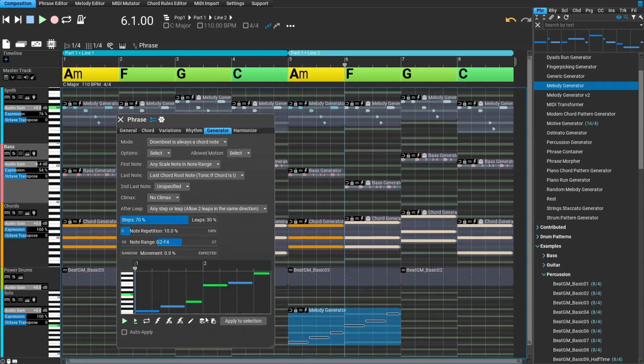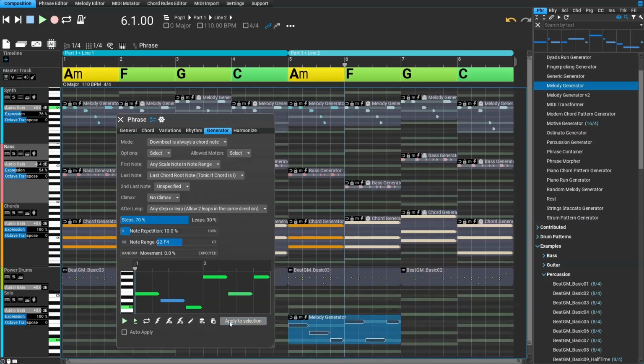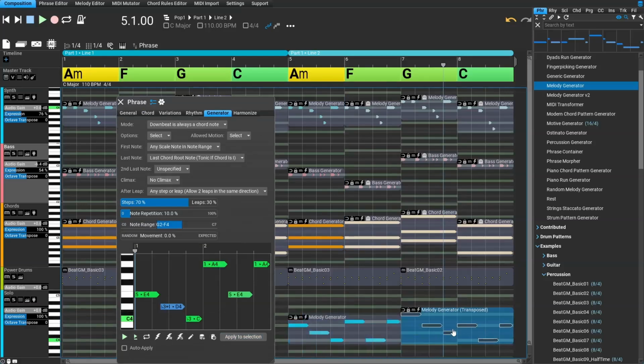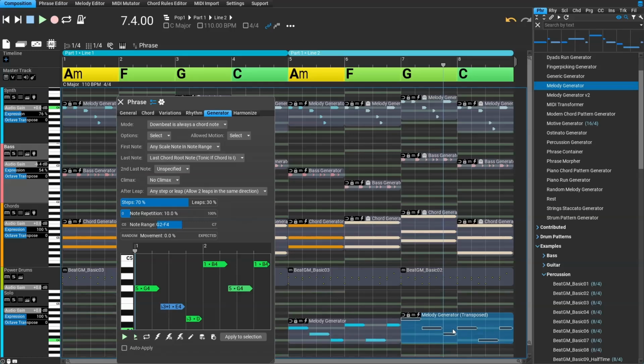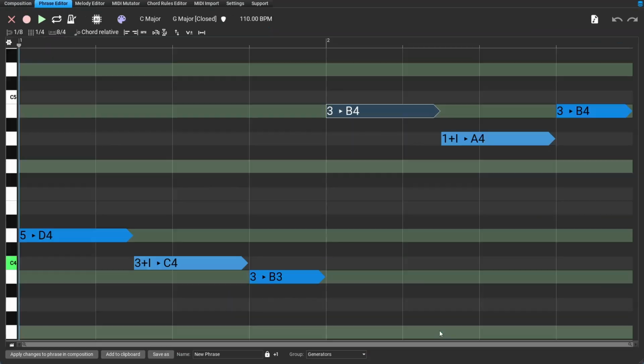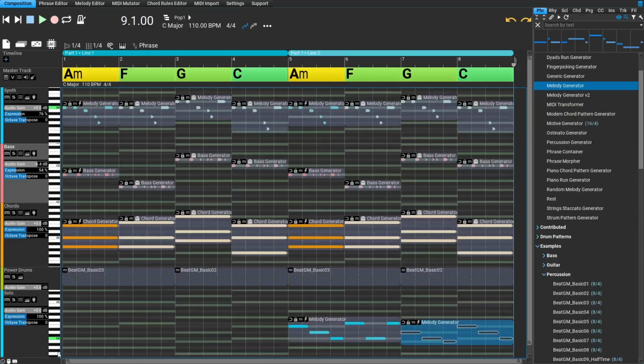Now, let's try to find a good solo phrase using the rhythm pattern we set up in the previous step. We'll copy the melody phrase to keep its rhythm pattern. You can always edit the notes manually if something doesn't feel right. Just double-click the phrase to open the phrase editor. Just one last small tweak, and we're done with a simple pop theme.